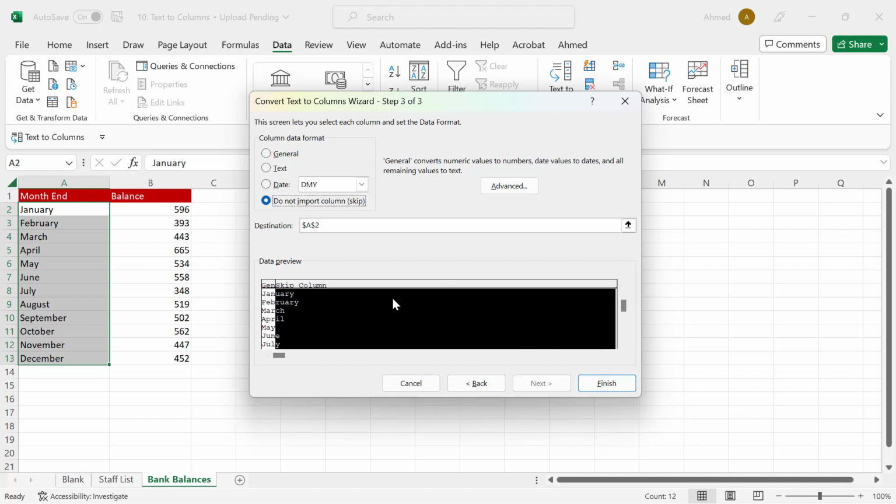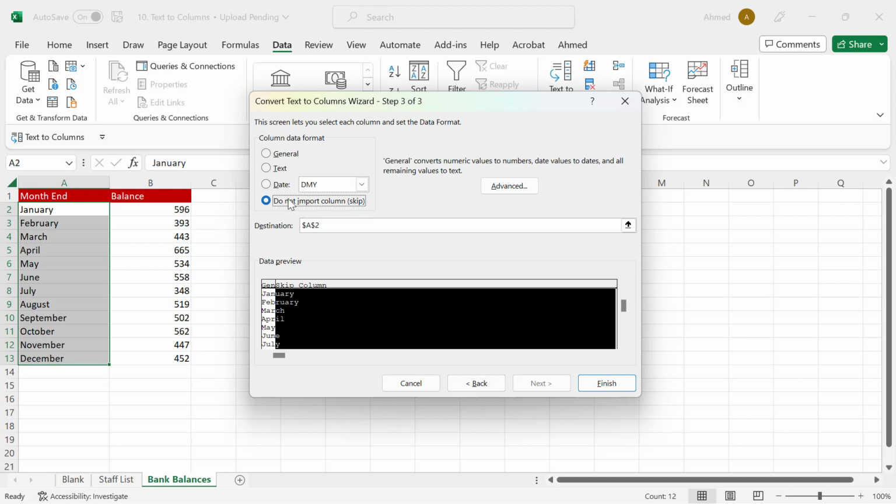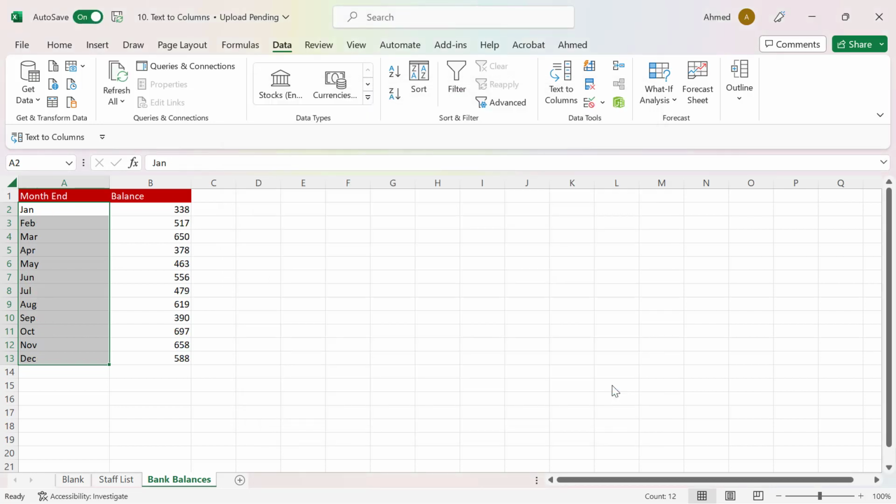All right. Now, in the event where I want to apply different kind of splitting, that's when I get to select the column that I want, and I get to choose the type of data that I want for my output. But that's really not important in this case, and since I've already selected on the second column that I don't want that particular column to be imported, I can just click on finish, and I'm going to see the results that I desire.